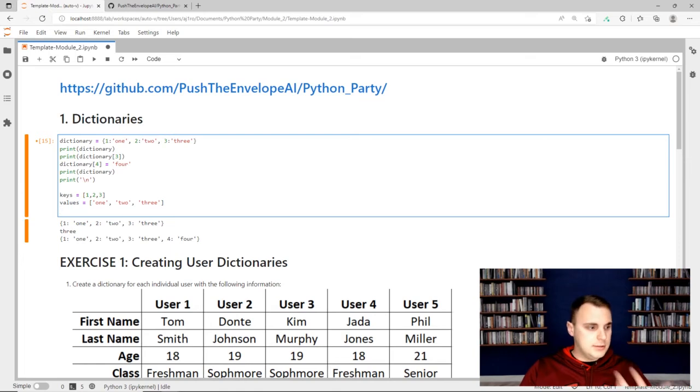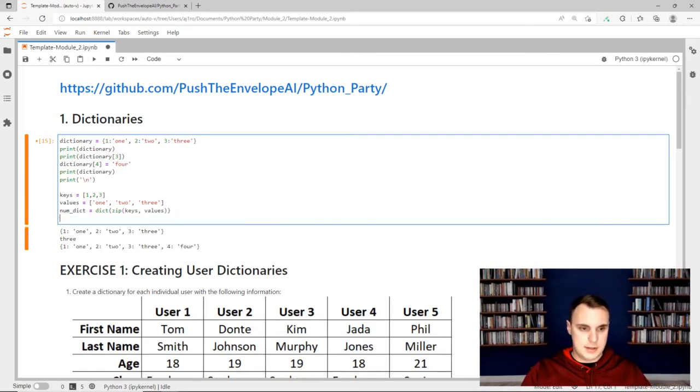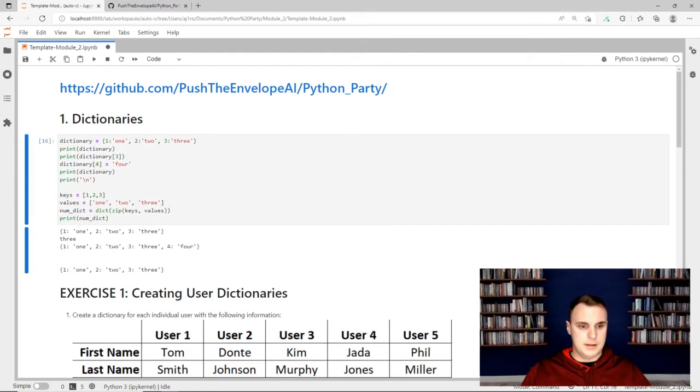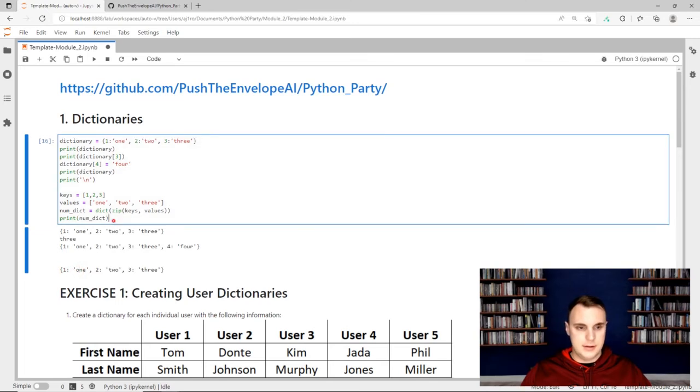Okay, so now to define this, I'm just going to call this one number dict, and this is going to be dict. And now I have to do a zip because I want to combine individual key and value pairs. I'm going to pass in keys and pass in values. Now if I print this out, it should look like the original one, and it does. You can see it's just the keys associated with the values that we have here.